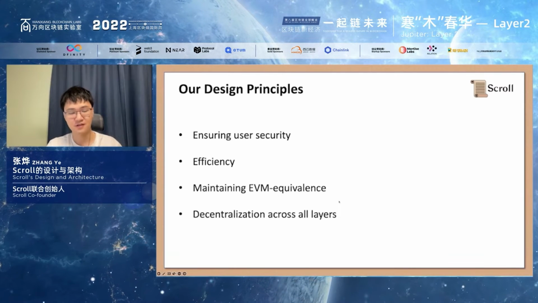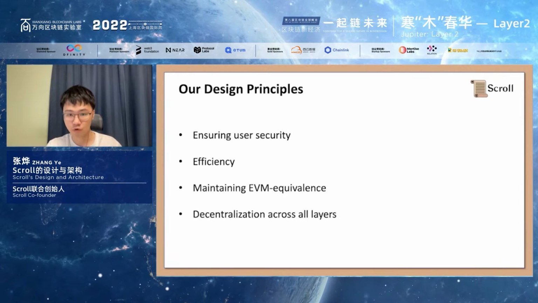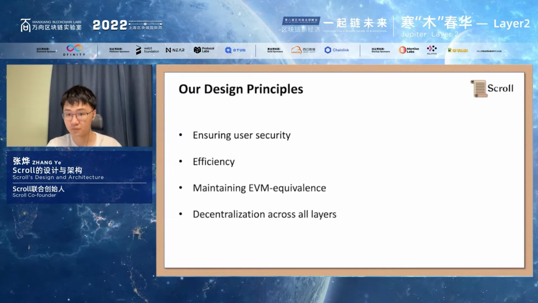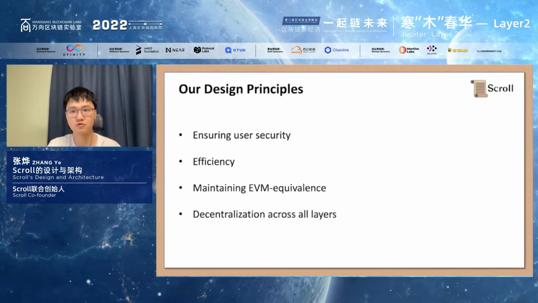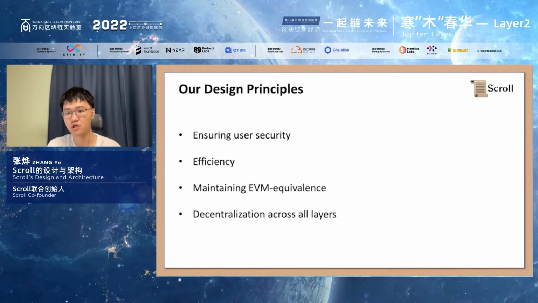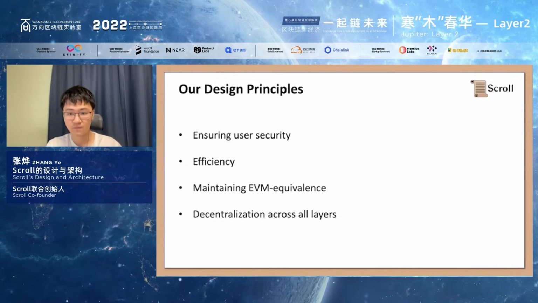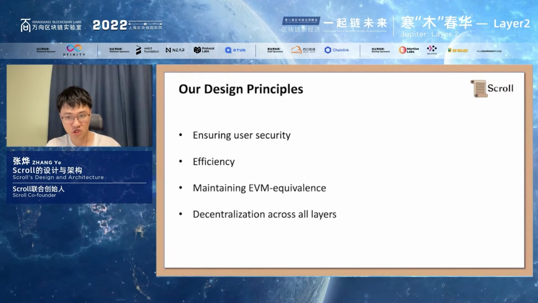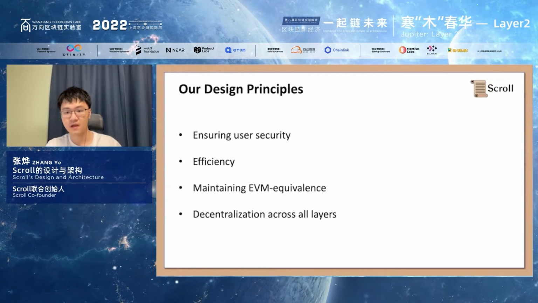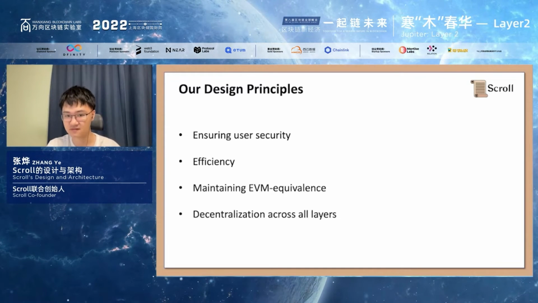Fourth is decentralization. Decentralization is a core property of blockchain that is often overlooked or improperly traded off for efficiency, especially when comparing with some layer 1 blockchains, which trade it off for efficiency. But we believe that it's one of the most valuable aspects of blockchains and can ensure protocols and communities are resilient against censorship or coordinated attacks.